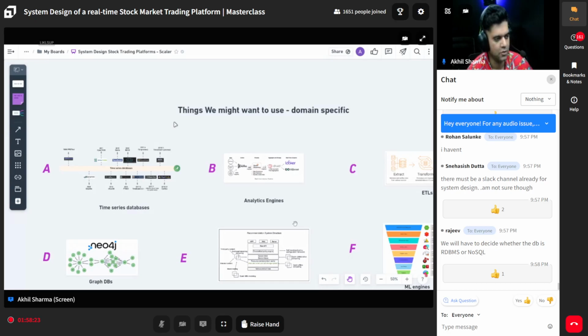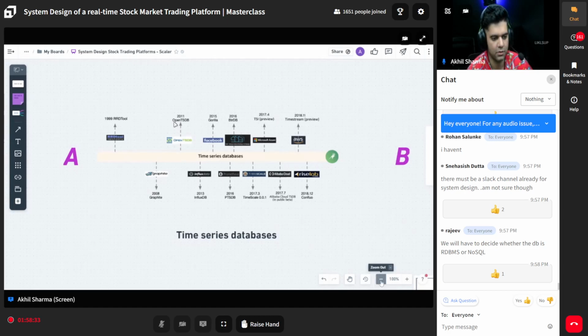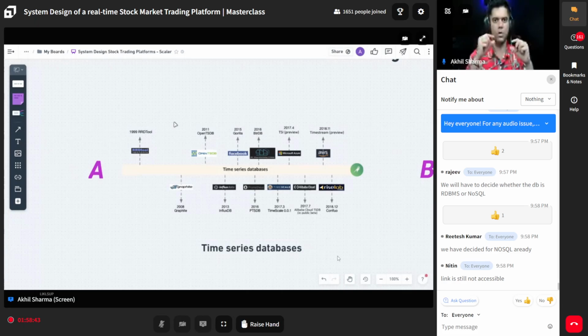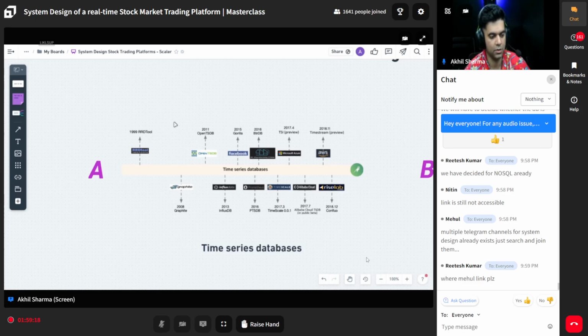For example, we use time series databases. Time series databases are very, very common in stock trading platforms. So when I said domain-specific knowledge, I meant things that are going to be used very often in stock trading platforms. Whenever you go to an app like Robinhood, where you see all those graphs and charts, all that information is coming from a time series database. That means how the stock is performing over a period of time, like, it was $10 and $12, then it became $9. The way it's changing, the time-based information, is stored in time series databases. The most important ones are InfluxDB, Facebook has done Gorilla, and you have Timescale. You have Prometheus, also a time series database. So there are many time series databases these days.